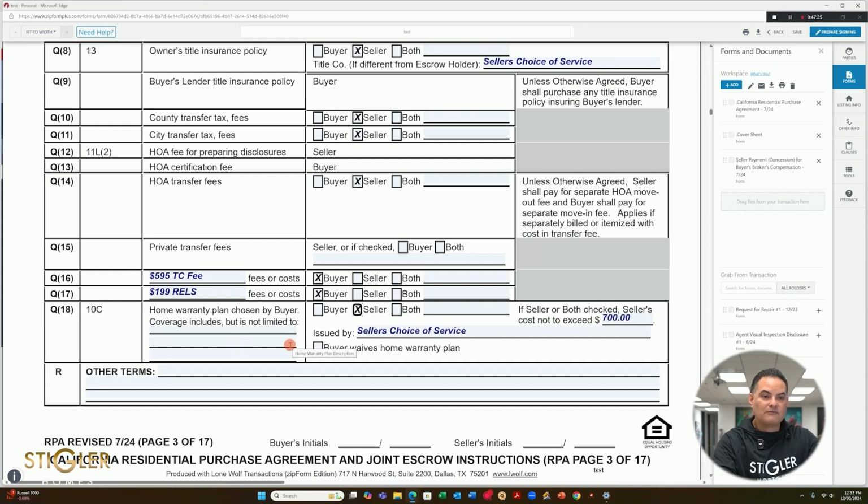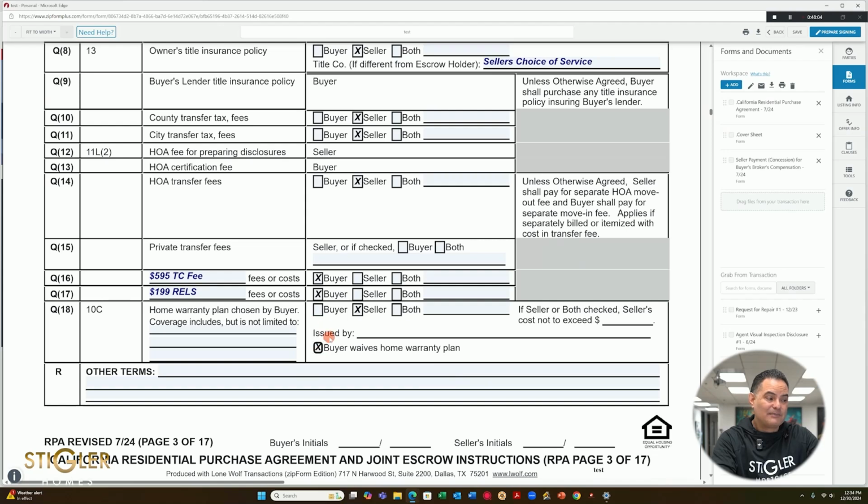Or if you're not asking for a home warranty, you can click on Buyer Waives Home Warranty Plan. Once again, whenever you have the buyer waive any kind of things like this, guys, you should always have it in writing. Yes, it makes their offer more desirable, okay? But you should also have it in writing that it says, hey, you know what? It's a good idea to get a home warranty, whether the seller pays for it or you pay for it. You should at least have it in writing before they just flat out waive it, because if it ever becomes an issue, right, you don't ever want them to be able to say, hey, my agent recommended that I just waive that, and it's not important. You never want to have them be able to say that.